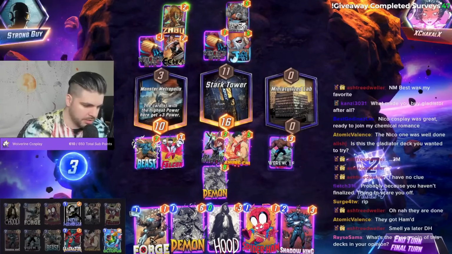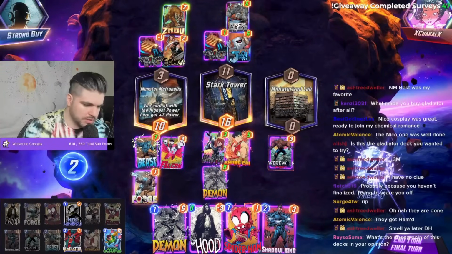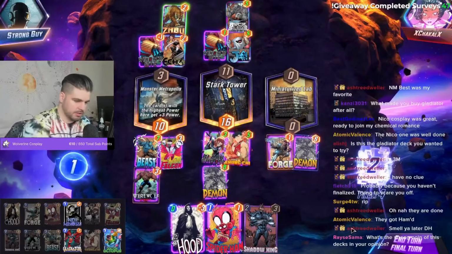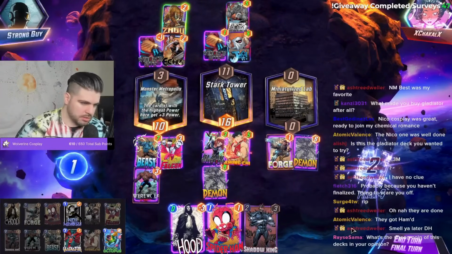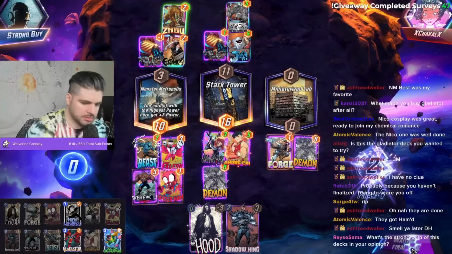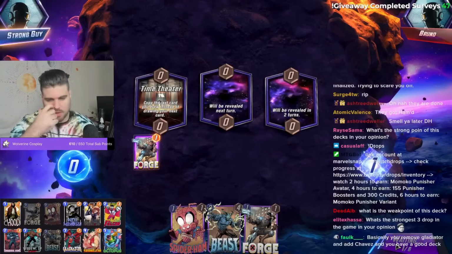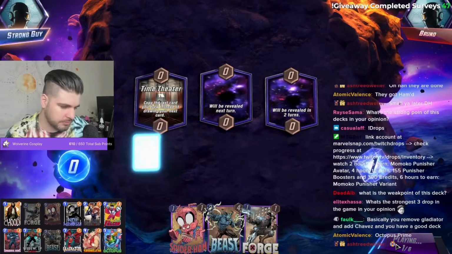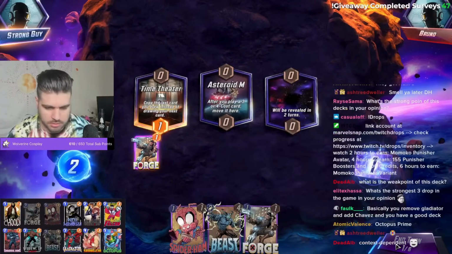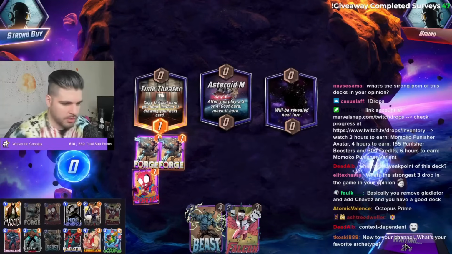So go Werewolf over here. Forge over here. No. We go Werewolf over here. Forge, Demon over here. Spider Ham over here. Question. Hard question to answer, I would say. Yo, we're going crazy with the forges here. We're going Forge into Spider Ham into Forge. We're going nuts. We're throwing Forges around like it's no tomorrow.